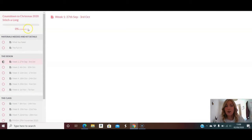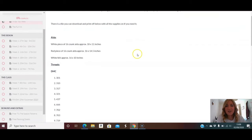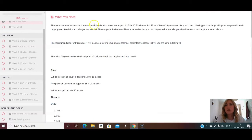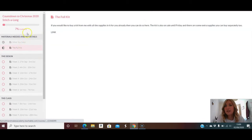You can see here how far through you are. I love this little progress bar, so you can see how far you've come and how much extra you need to do, because once you're in, this has got some stuff in it actually. It's not finished yet. I'm halfway through, but what you can do is at the top, you can't see the button because I'm recording my screen, there's a complete and continue, and if I click that, it shows you it's 7% complete and it takes you to the next one. As you can see, I'm still recording, writing all this out.